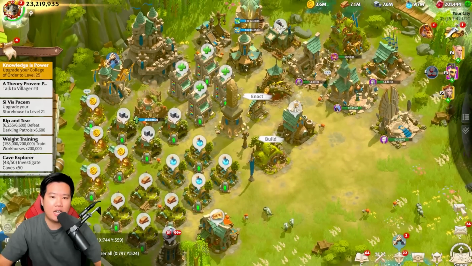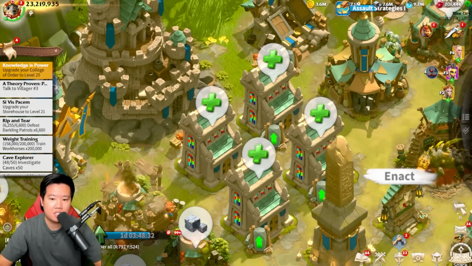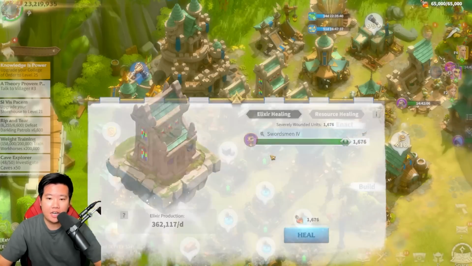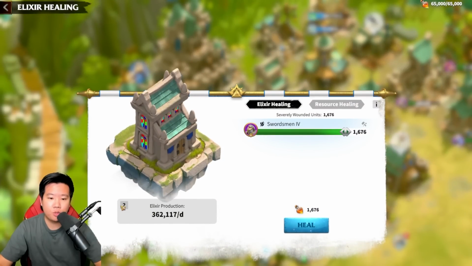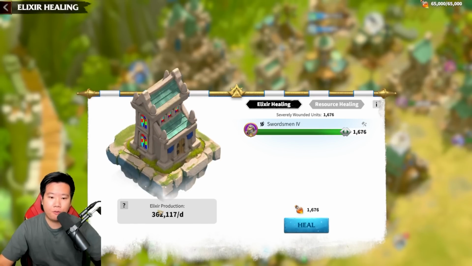Next thing that is in the update is now the Elixir Healing. As you guys can see, it is very different now within the hospital. Take a quick look in here. As you guys can see, we do produce some Elixir now. For me, I produce 362,000 per day. I wonder if there's a limit for this.